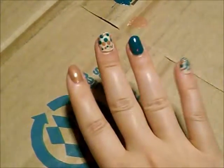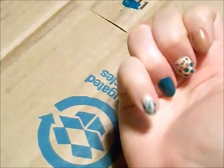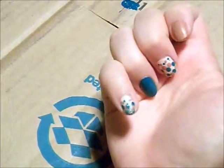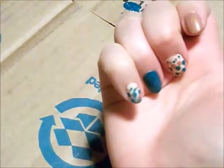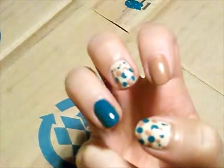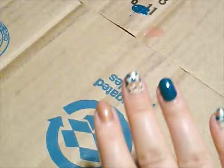Okay everyone, so I put my top coat on and I've finished my nail design now. Got my little design going here. This finger here, I actually bumped after I put the top coat on and it smeared it, so it got a little more splattery-like, but I actually think it still looks kind of cool. But just ignore that one for now and look at the others, because this is the design I was going for with the little dots, as you can see here.